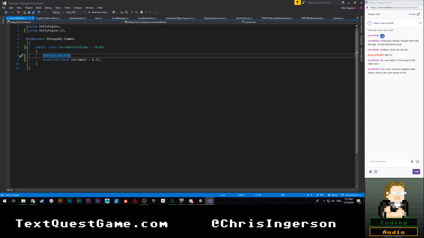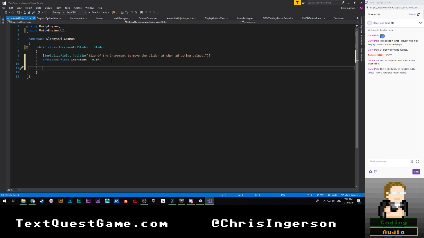So I don't want to clamp it to a range because that could get a little too weird. Plus, I don't have a float clamp here. We might also add some attributes. It's getting hard to keep track of all the attributes in my head. There's a bunch of attributes that I made at work, and I never remember if I made them at home as well, or if I made them at work only, and it gets kind of confusing to try and remember all of that ahead of time. Okay, so before we do anything else, we're just going to let that go. I am going to go ahead and add a tooltip to this, and we're just going to say size of the increment to move the slider at when adjusting values.